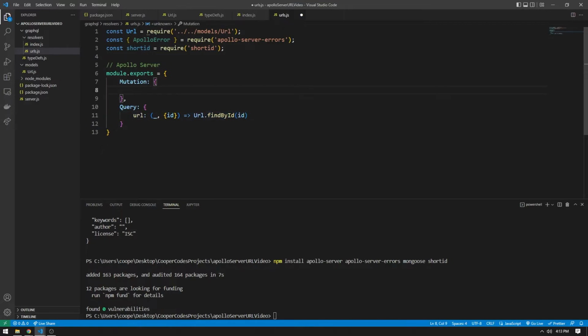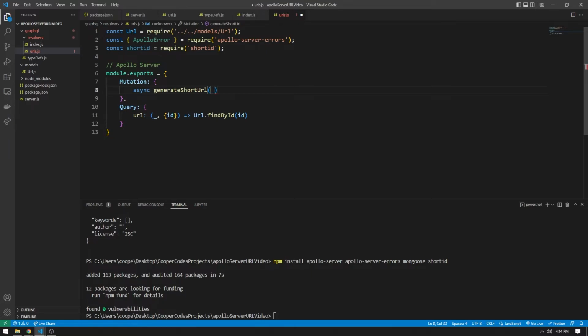All right, so now we have two different mutations we're going to create. I'm going to show you guys the create short URL first. And so I'm going to make it asynchronous. I'm going to say asynchronous generate short URL. Why is it an asynchronous function? Well, the first thing is that when we make calls to save or even find things in our URL, for example, we want to use await. So we can wait for those calls to be fulfilled before our code moves forward. That's the basic idea of thinking of it.